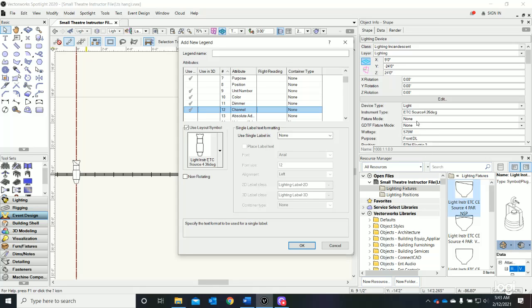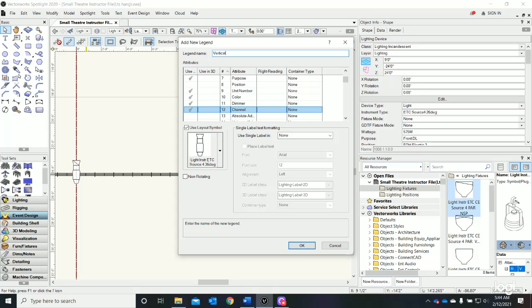That's all the information that we had put in over here in the object info. Let's see if there's more here. No, I think we're okay. I think that this is a really good start. Now, we also want to give this a name. I'm just going to call it vertical, and that corresponds to the direction that the light is hanging.